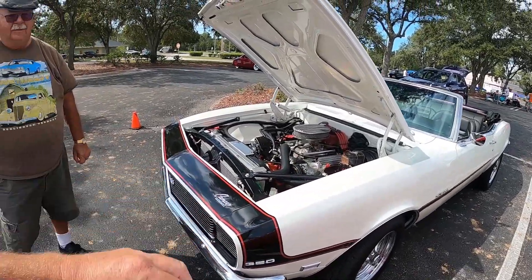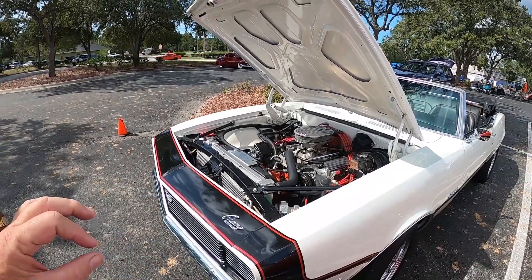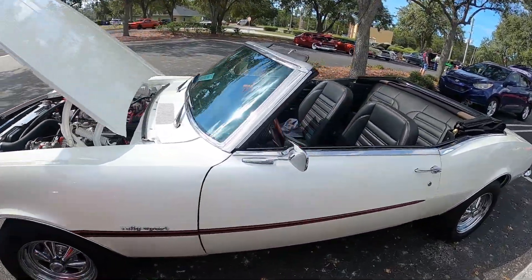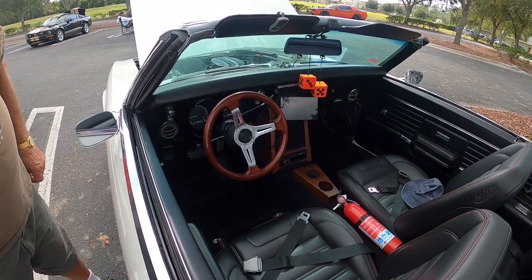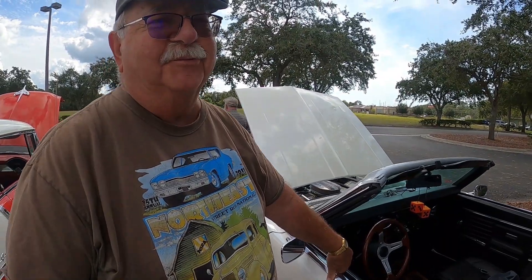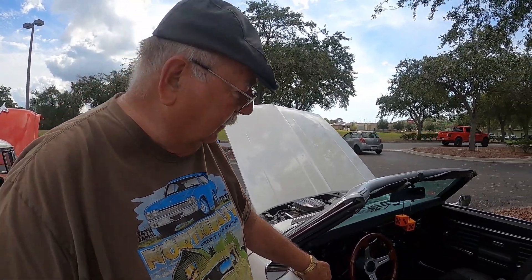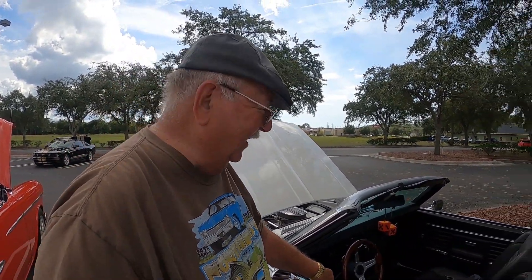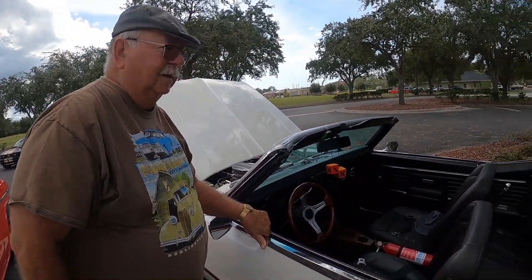I love this — instead of just doing it factory, he added a little red stripe that really stands out. I bought TMI seats with red stitching to tie it all together. There's custom wood inside as well. I was going to use an iPad for music and navigation, but when the roof's down you can't see it in the sunshine. And a cup holder, because they never came with them in the 60s.